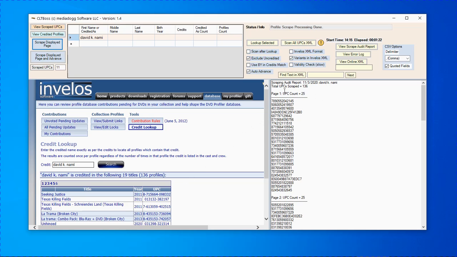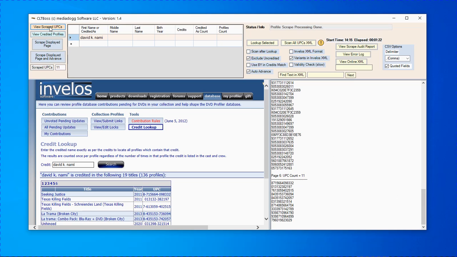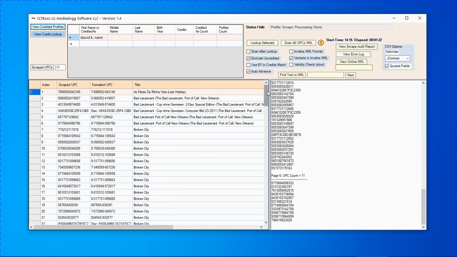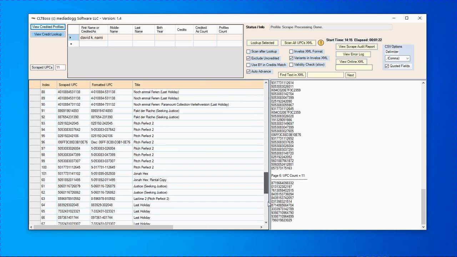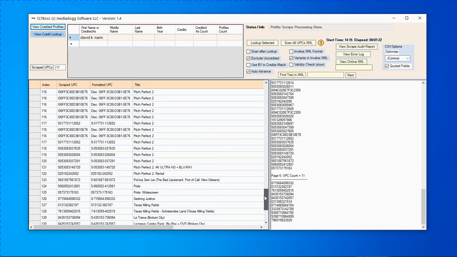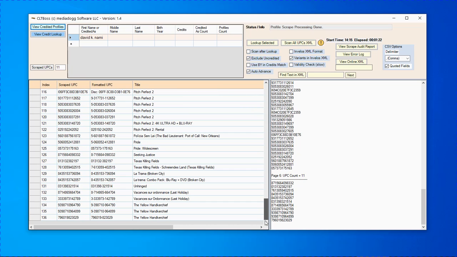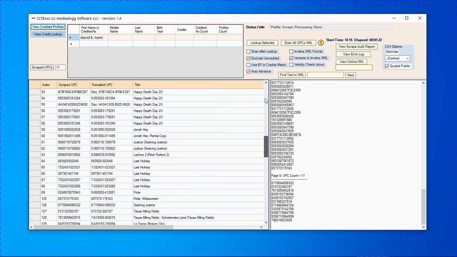Here's the audit report. I scraped 136 entries. They will not be unique entries. And if we go to the scraped UPCs page, you'll see that, in fact, the code I have written has 136 entries. I will work on the other code path so that even if you do it manually, you still wind up with the 136 non-unique entries. That's just a helpful indicator that the scrape went well.